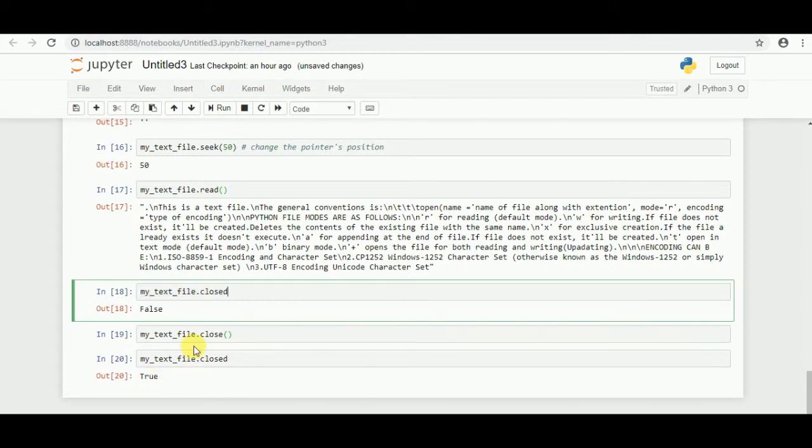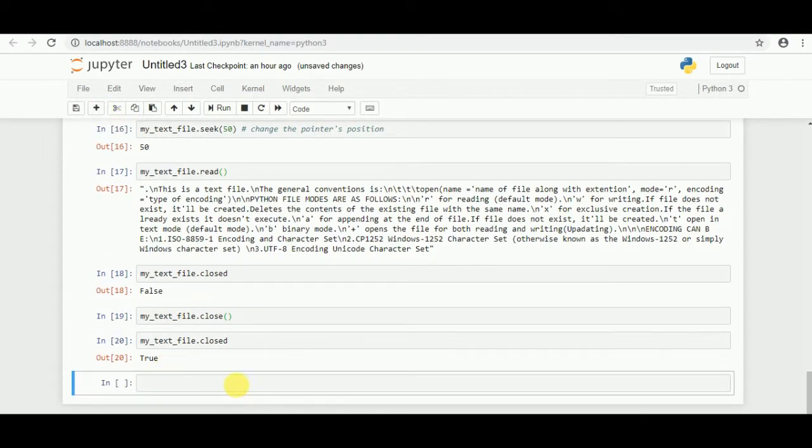If a file is open, it is prone to unnecessary changes. So after we have finished our work with the file, ideally we should close it. So we can type this command, the file object's name followed by close, to close the file. Now closing is also important because it frees up the system's resources and also makes sure that we don't accidentally delete or modify the file.